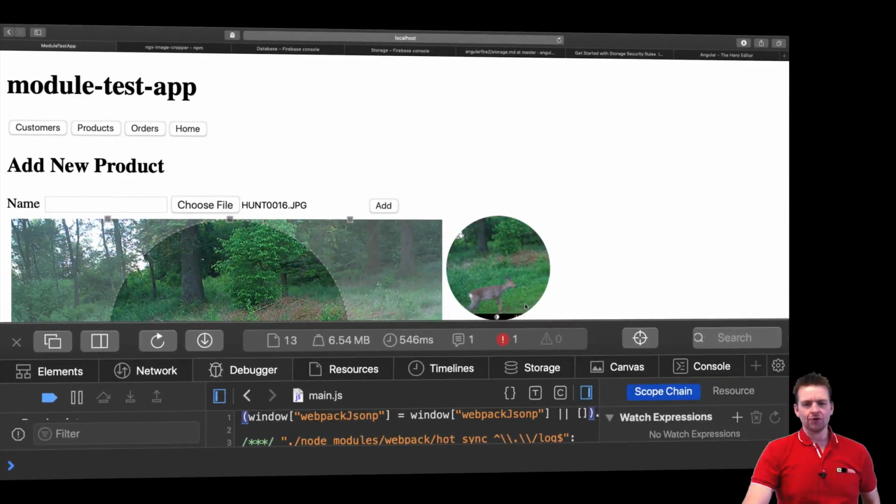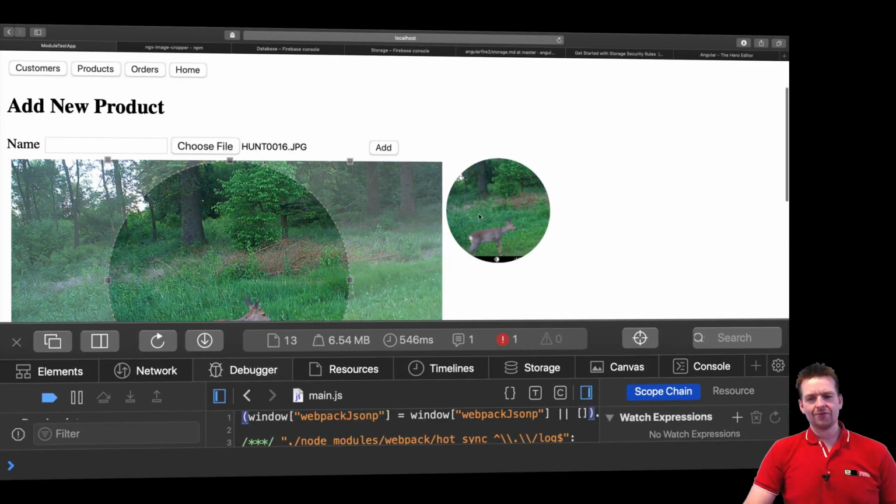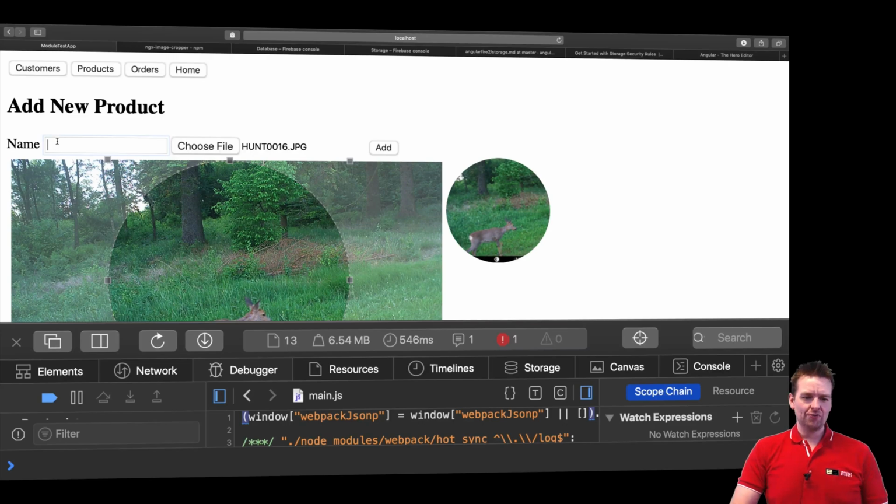Back. So it's very cool that we now have an image preview, and we of course also need to be able to, when we actually write a name here and press the add button, upload this image that was just created somehow. So that's the step of this lesson. How do we actually upload the actual image? And there's a few things we need to know.